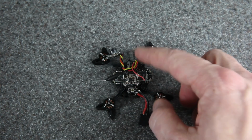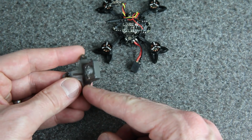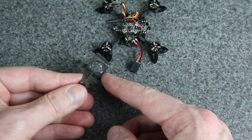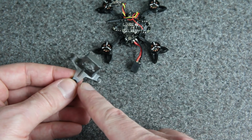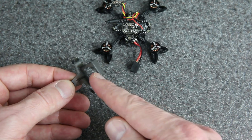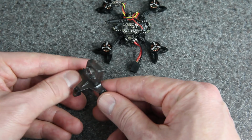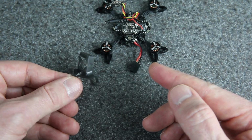And since we're going with 3 posts, I decided I'm going to use the B-Brain V2 canopy. I've used this before for toothpick type builds. There are ones that are very similar on Thingiverse that you can print, but it's really hard to beat the strength to weight ratio of this one. And so I'm using the stock B-Brain V2, but I did make some modifications.